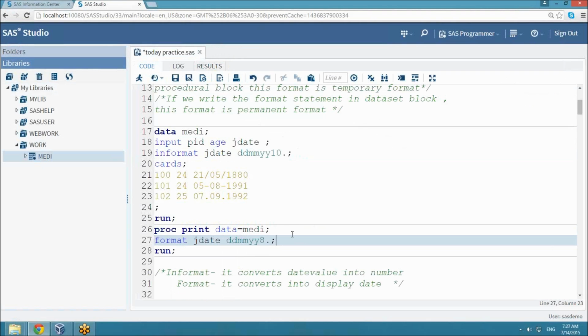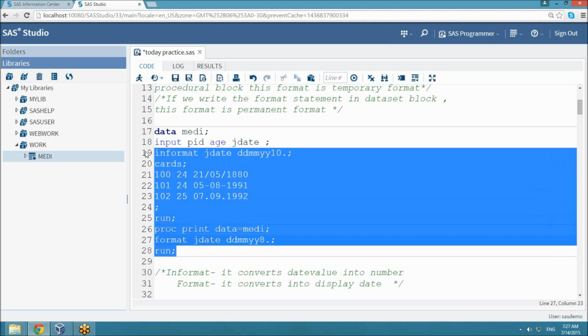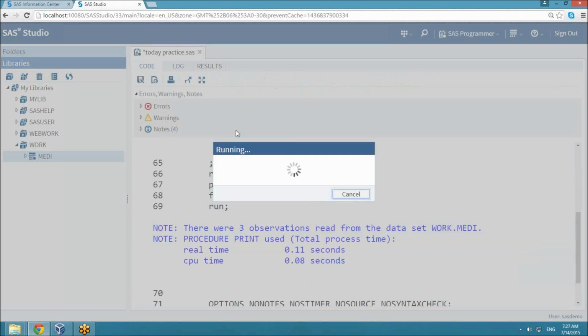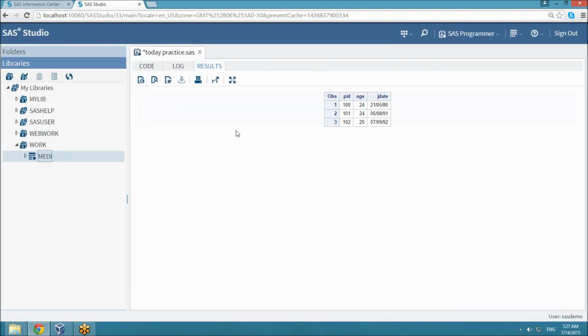So I'm writing proc print data equal to midi, format jdate, and I'm giving the ddmmyy8. format. When I give it, it will be displayed. You need to see two things here. When you run your output, the output is proper up to 8 digits with the date formats and everything displaying.